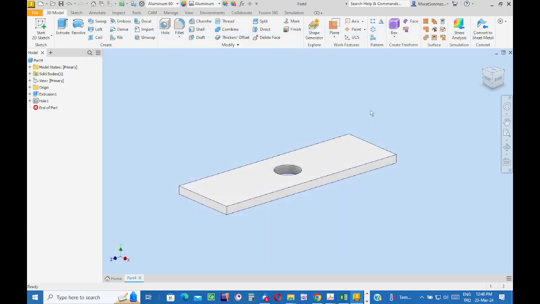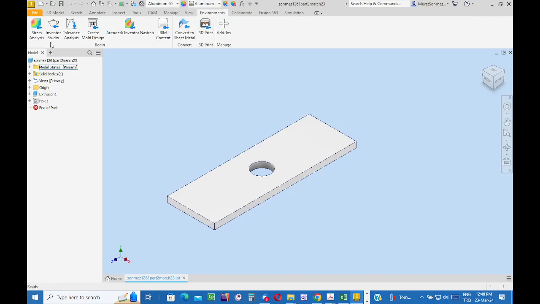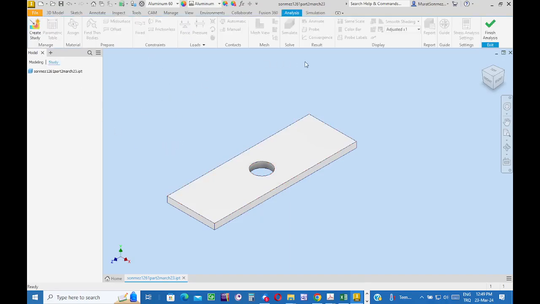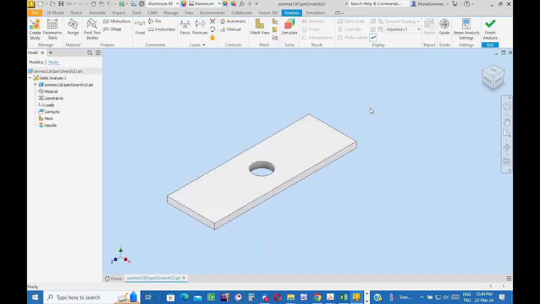Okay, and then calculation time. Clicked on environment step. I have already tested under the action of the load that the material stays in the elastic region, so no need to use Nastran. But whenever you see that it is going to be plastically deformed, then use Nastran. Clicked on this button and then the create study button, static analysis.